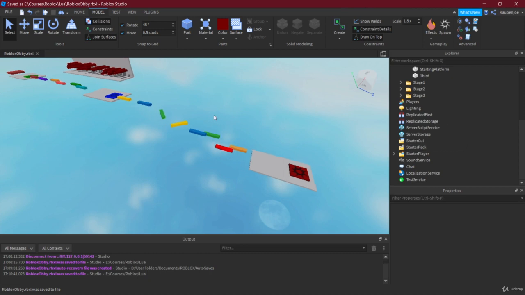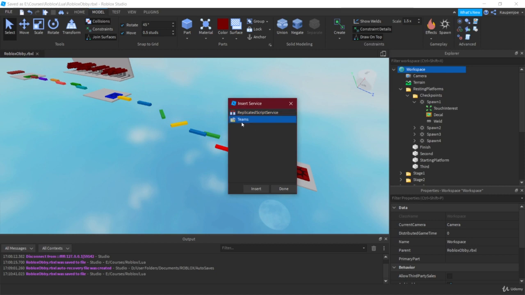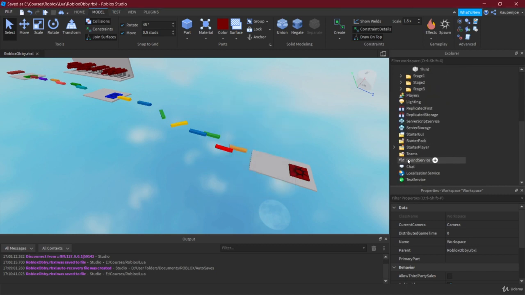And now what we need is the team service. And this is something that we have not looked at. We've only seen this while looking at, in a lecture where we looked at the spawn locations. I said there was something about the team service, right? And we can insert the team service, right? By basically going up here, so inside of model, and then going here to advanced, and then saying teams and insert. And then it's going to be down here below the starter player. We're going to have a new teams service down here.